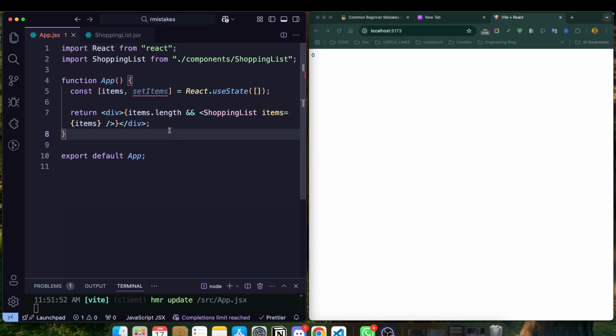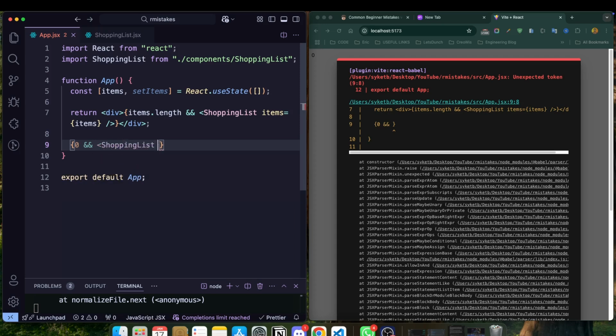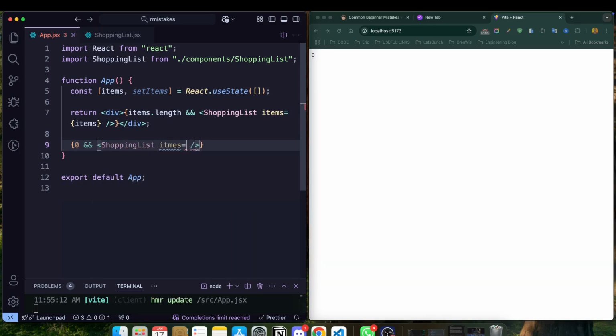In JavaScript, 0 is a falsy value. When the AND operator encounters a falsy value on the left-hand side, it short-circuits and directly returns that value. So the entire expression resolves to 0. It's as if we wrote the code like this. For example, that means 0 && our shopping list component with items. So this condition actually evaluates to this. Since items.length evaluates to 0, 0 is a falsy value, right? Now, unlike other falsy values like empty string, null, or false, the number 0 is treated as a valid value in JSX. This makes sense because there are many cases where we actually do want to display the number 0, right?